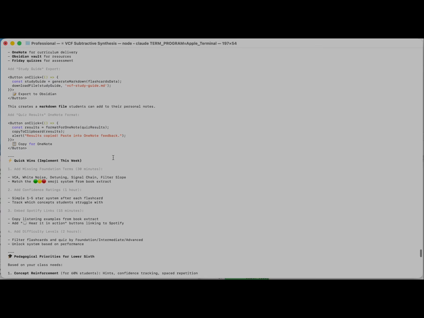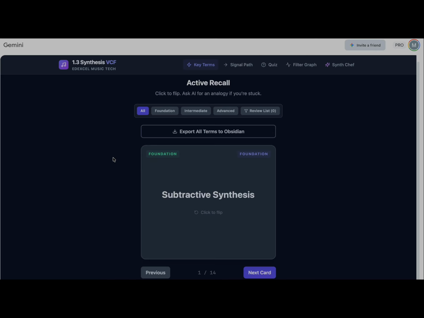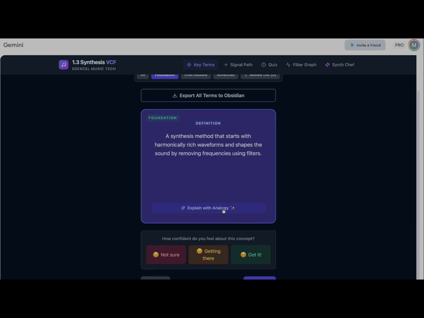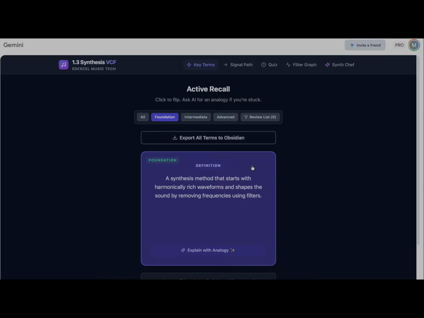So after implementing all this code and going back and forth with Claude Code and Gemini, this is the final version of this. And what I like a lot about this is it's broken this down into foundation, intermediate, advanced stuff, which will support students at different levels. In each one of these categories, you can also click on this and you can explain by AI using an analogy. I'm quite keen on this idea that they can self-reflect on what the question was and how they did. But most importantly, I like the idea that they can click on this and it will create a markdown file that we can then use in either Obsidian or drag and drop in that markdown file back into an AI.